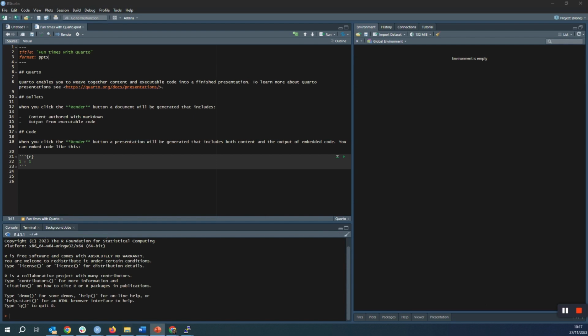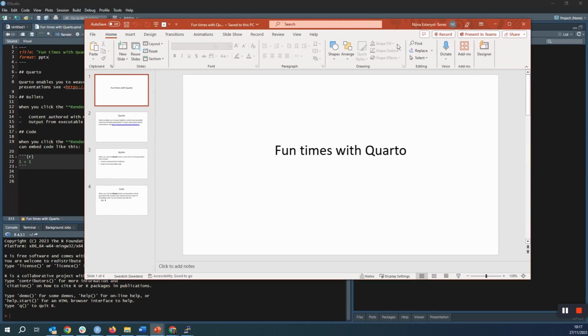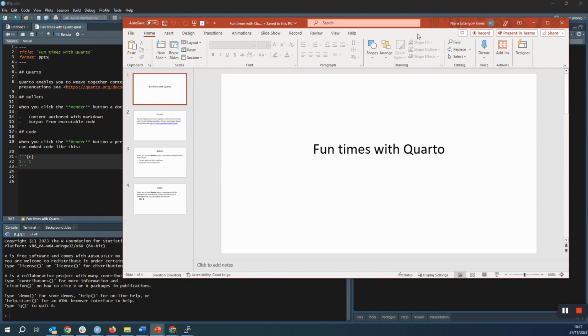The other thing to be aware of with Word documents and PowerPoint presentations is that anytime you re-render, you always have to make sure your PowerPoint is closed first. So we'll always be closing it, opening it, and closing it. You'll see right away that the title goes on its own title slide.